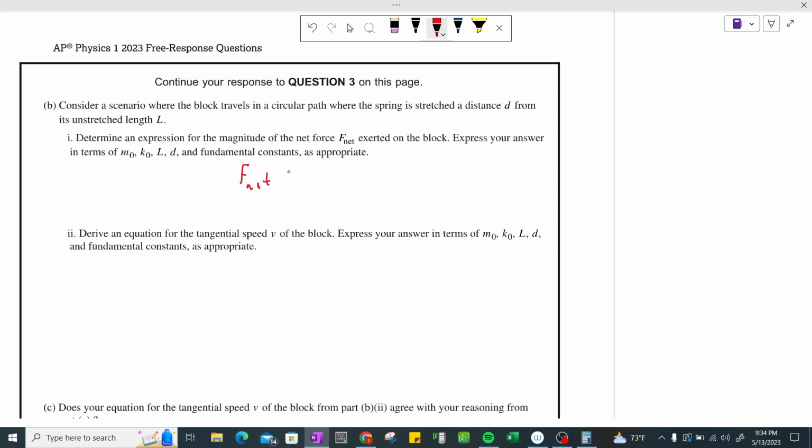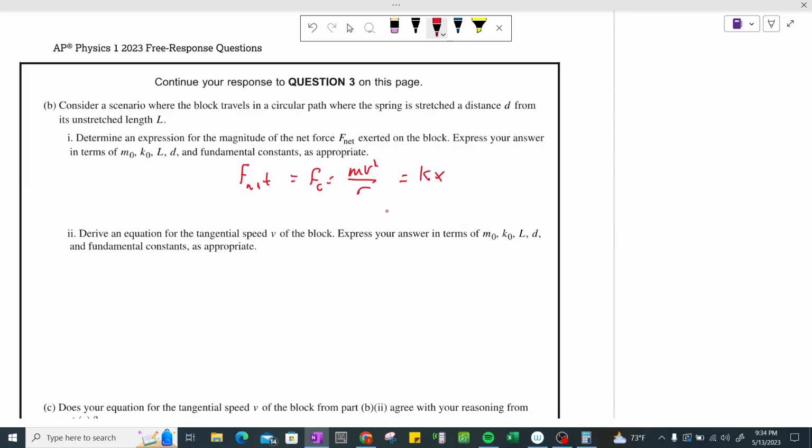And we can again ignore our normal forces and our weight because they are acting equal and opposite. They would not affect the net force. So my force is going to be, let's see. I know it's really just equal to my centripetal force, which is mv squared over r. But we have to figure out what's contributing to that, which is really our kx, our spring force.